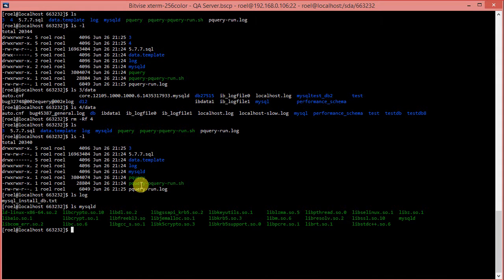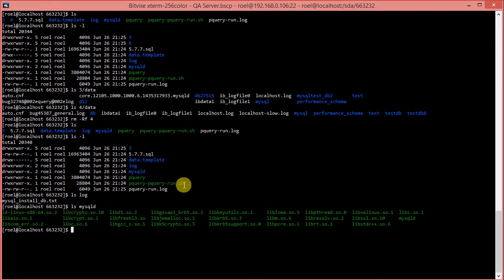But basically, this pquery-run is a copy of the one that we started, which is kind of handy because you can go back and research whatever it was that was set, like mysqld options or whatever. Even though all of that is completely automated, it's still handy to have.